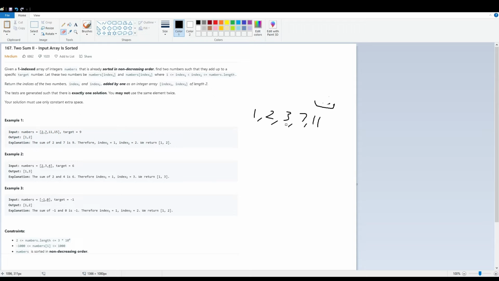Now obviously, what equals 14? 3 and 11. So if we have our target 14, and we look at 3 and 7, we see that 3 plus 7 is 10, which is less than our target. So obviously we have to find a bigger number where the sum equals 14. So instead of 7, we look at 11, which is bigger than 7, and we see 3 plus 11 is 14. Okay?